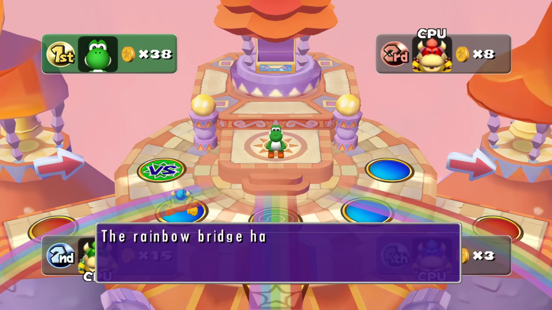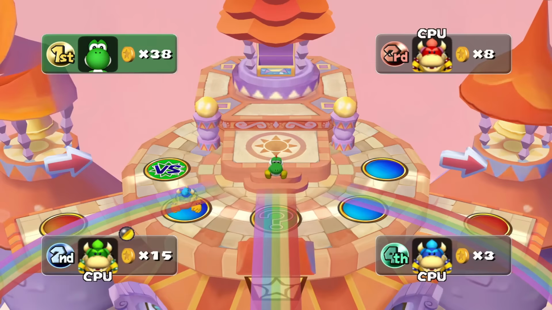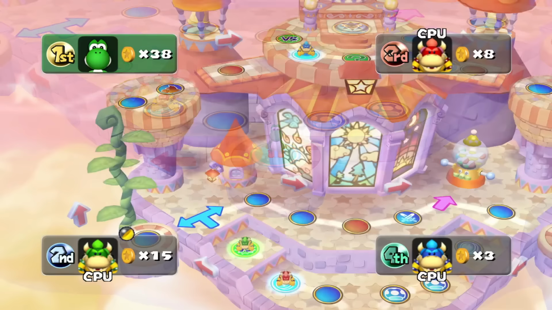Wait, but I can't look at the map. Let's try going straight down. Let's see where this brings us, because I think the other Koopas, yeah, they're right over there. I'm right on their heels. Okay, hopefully I can hunt these guys down.